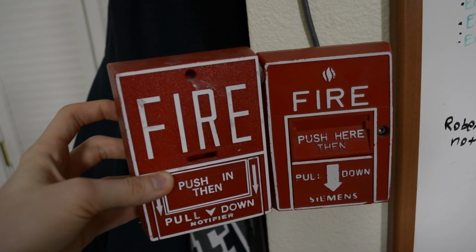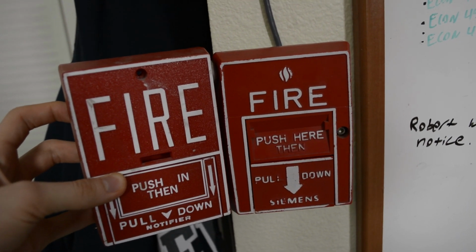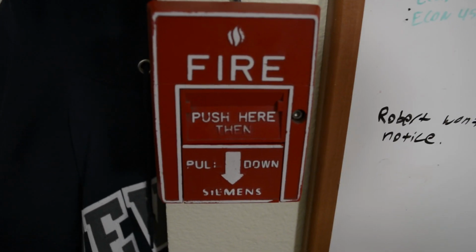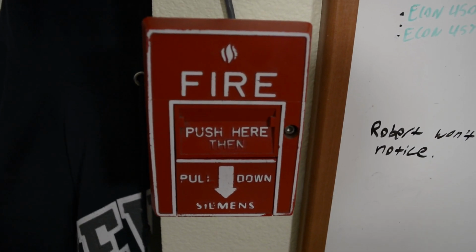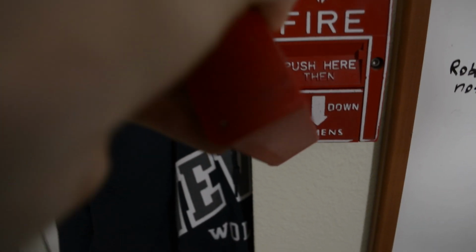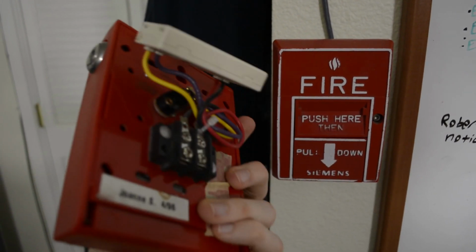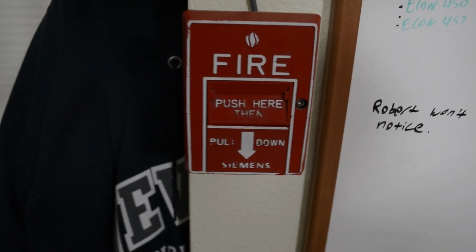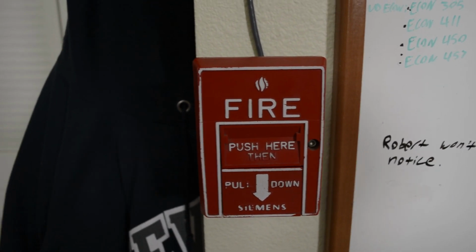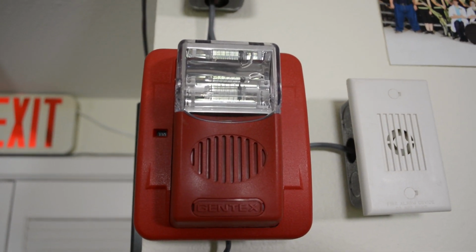Both of these devices came out of a lot of 4 pull stations that were for parts, and I'm working on restoring those. This one here, right out of the box, didn't have any issues other than removing the addressable module. This Notifier pull station was missing one of the pins that holds the hinge on, and I still need to remove the addressable module off the back, but that'll be something we work on in the future for another system test. Up here, the alarm we're going to be using today is the Gentex Commander 3.